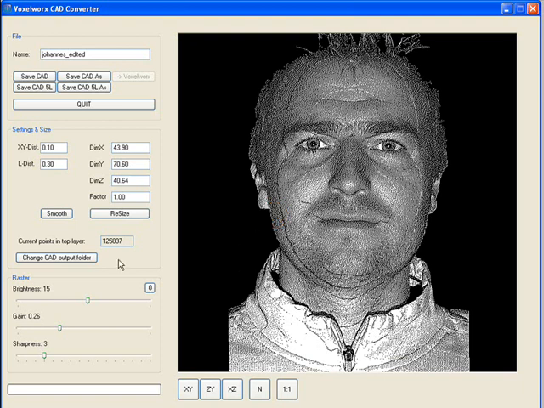If you save a file in the CAD converter, it will be saved by default in the VFS folder and then CAD folder on your local hard drive, but you can change that by clicking this button and choosing a new folder.